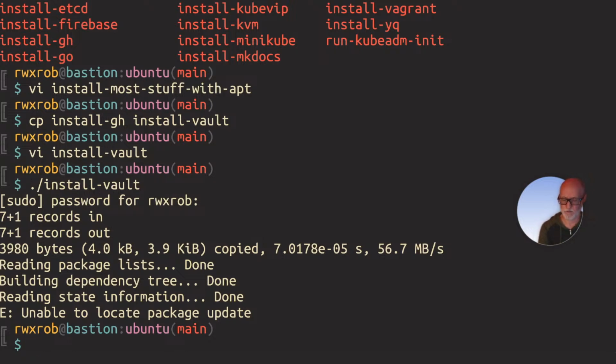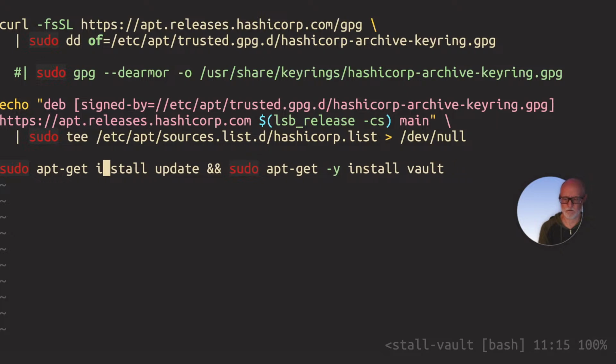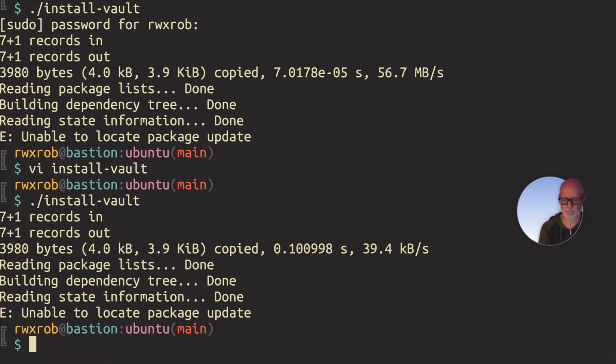Enable locate package date update. All right. I think it's install -y. I'm doing something wrong.